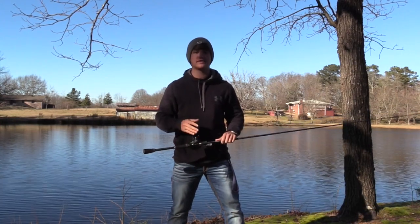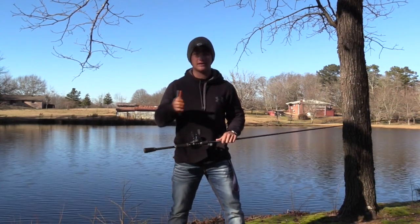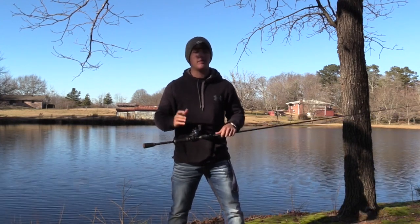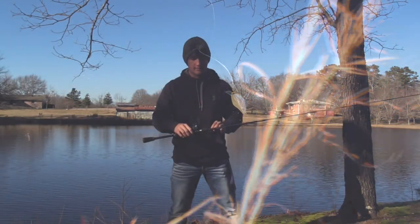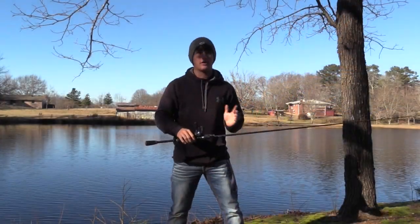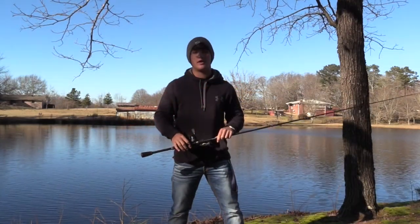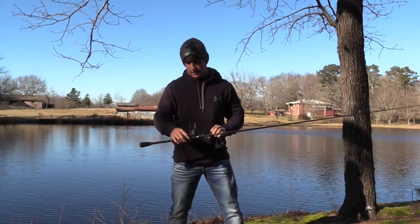The crankbait that I'm using, I want it to have a little tight wobble, and it's going to have some rattles in it. If I'm fishing a pond, most of the time the ponds are really dirty, and I like a crankbait that's a little different color, like red or yellow, something that's going to pop and stick out through that water if the clarity is not the best. But you can also pick a bait like a regular shad color bait.